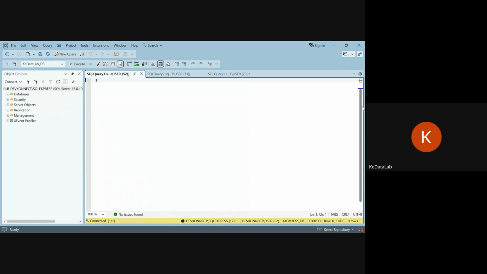We use CTEs because they help, especially when queries become complex, as they can break down large queries into small logical steps, and they make SQL easier to read. They also make debugging easier. Debugging is basically removing errors from your code. They also allow you to reuse query results within the same query.